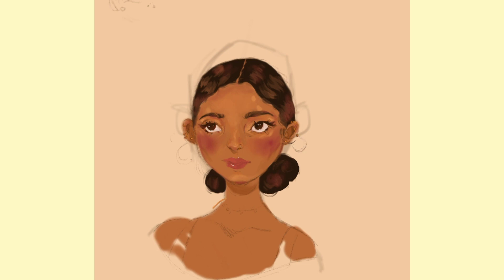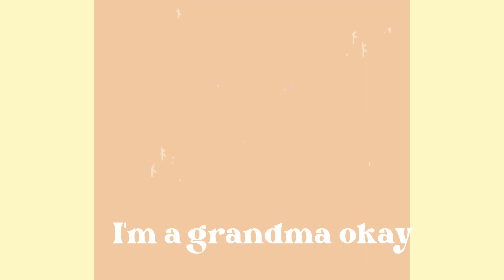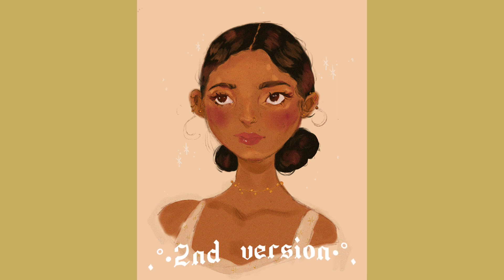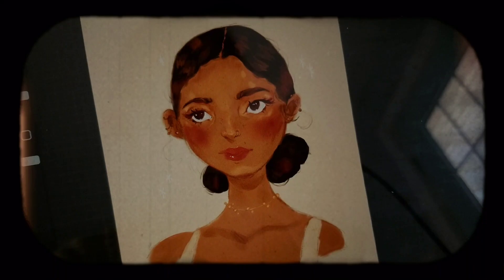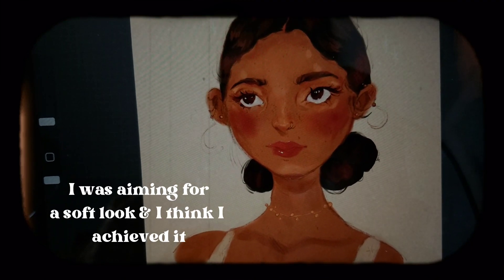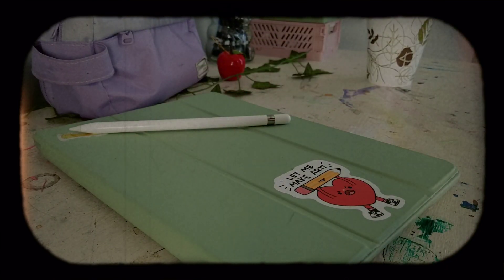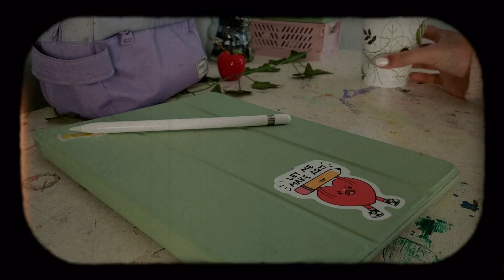I realized I wanted to put more pink into the drawing, so I added a lot of pink in her hair and on the line art. I actually had a pretty fun time — digital art is not my favorite, I'm still learning, but this is how it turned out. This is the first version; this is the second version, a little darker. Overall I'm really proud of it, which is a big thing for me. I think I'm starting to really enjoy doing digital painting.